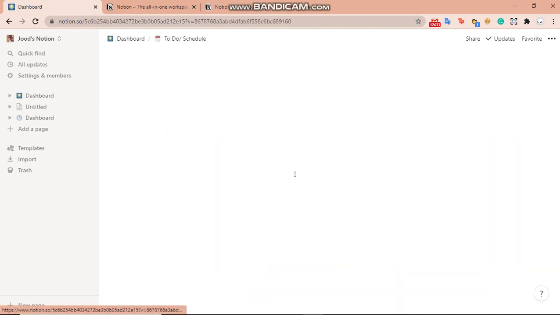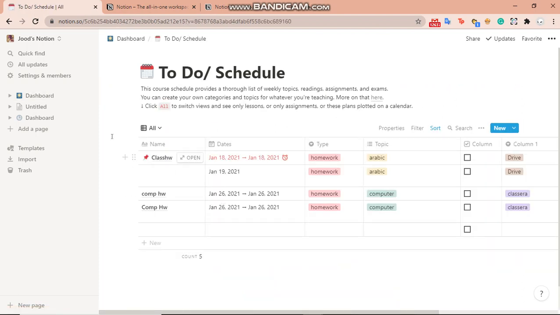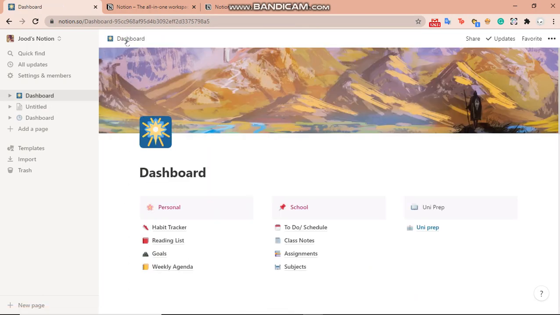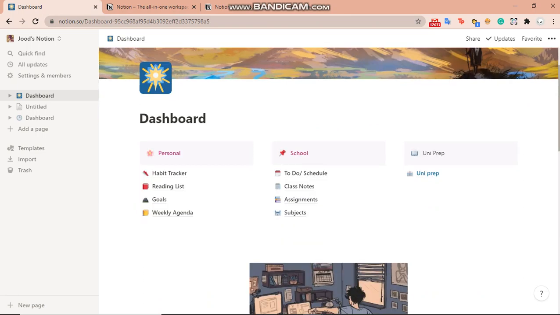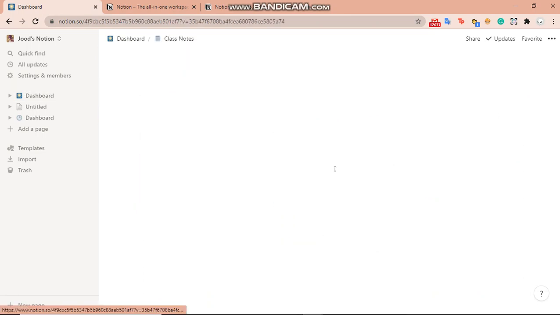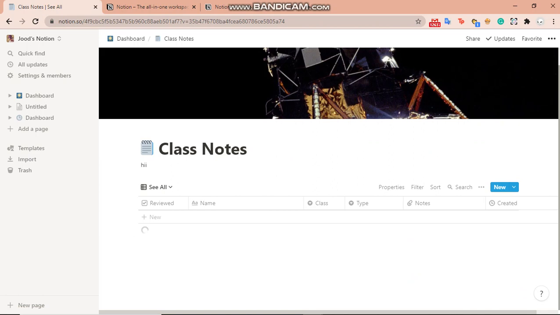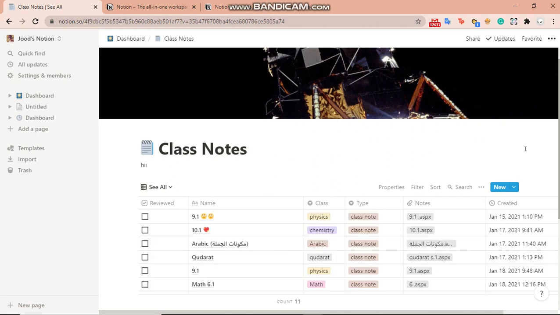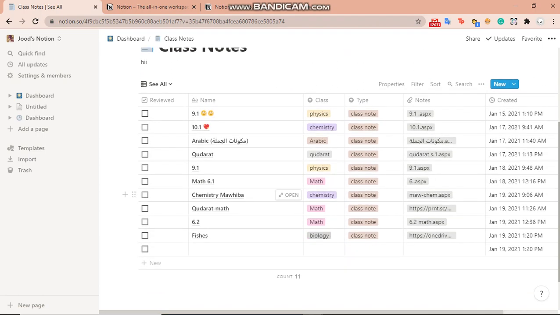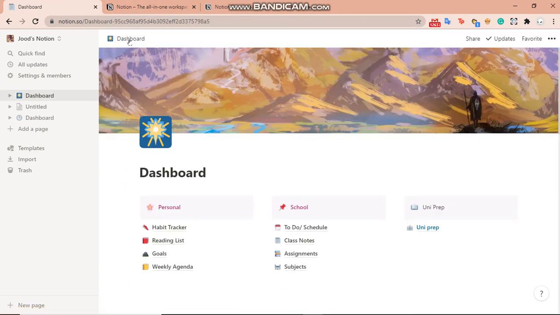And I have here, for example, as I talked about it before, this is the homework that I have to do, which I haven't done yet. It's very empty right now because I just started using this and it's the beginning of the new term. And for example here, I write my notes online. So I feel it's really simple to just link your notes. If you use OneNote, you could just right click on it and on the page itself and link it here. And it just organizes everything in one.